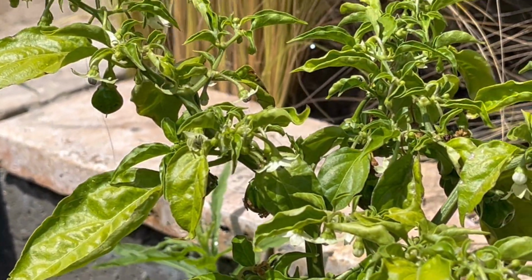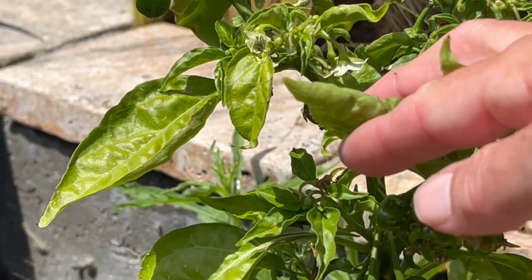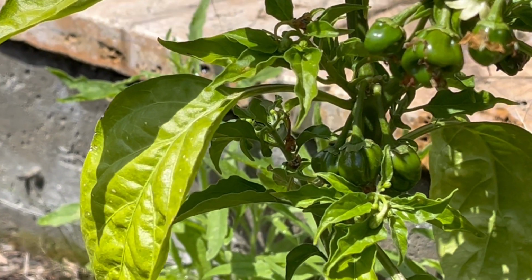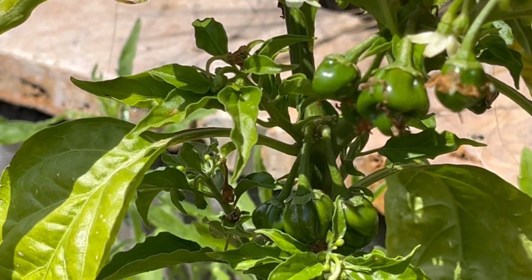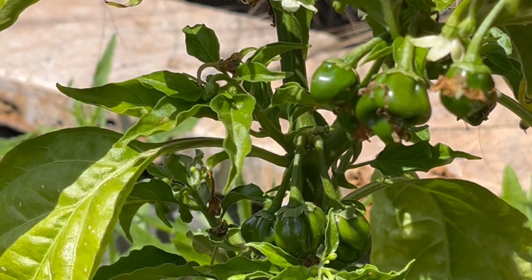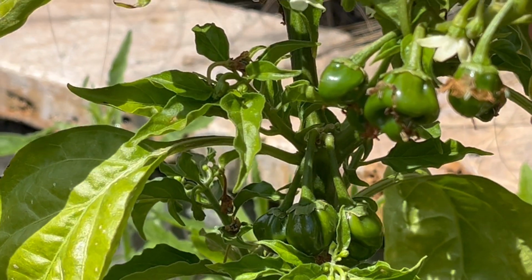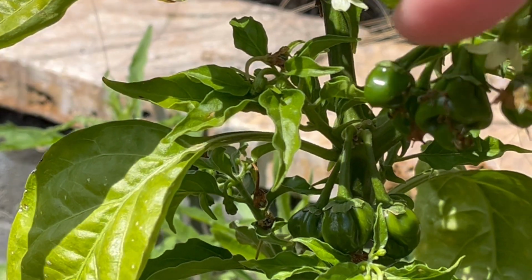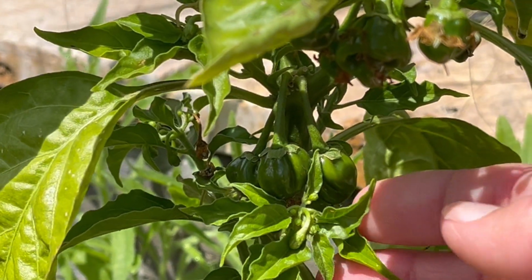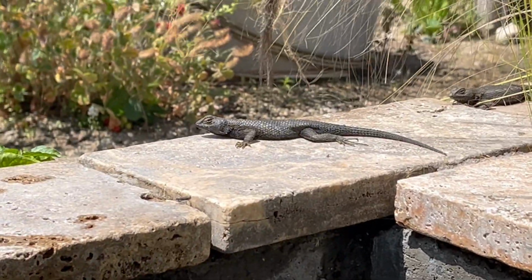This habanero plant is struggling. I rushed the hardening off process this year because we had a trip to go on, and so I wanted to get him outside in the ground. And that was a mistake, but you can see here it's filling out nicely. We've got lots of new leaf growth popping out, so that'll replace some of the burnt leaves, and lots of little habaneros. I'm going to leave some of them on because this is a pretty mature plant, but I will be removing some of them. Can't wait to have some fresh habanero pods.